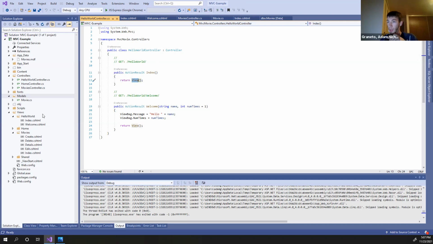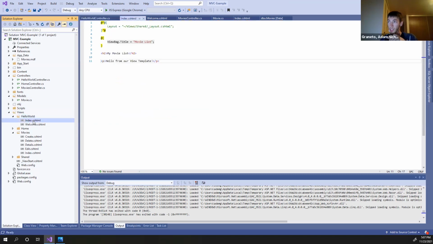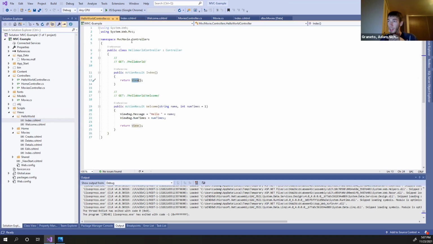And that view, if we go here to our views folder, we also have a subfolder called hello worlds. Conveniently, we have this index file right here, and it's a collection of HTML items. We have a header, and then we have a paragraph. That's all it's going to do, just return a real simple web page for this index request.